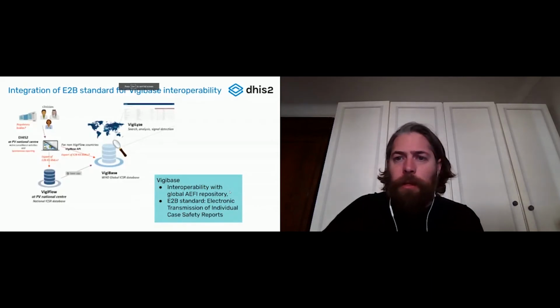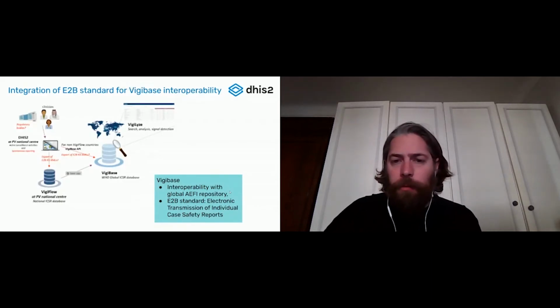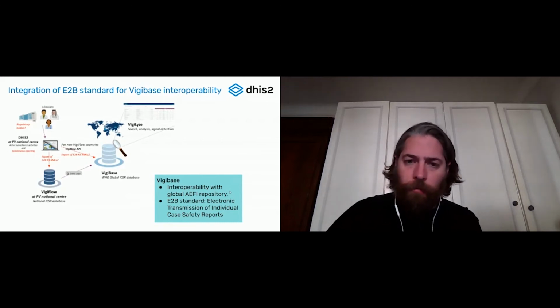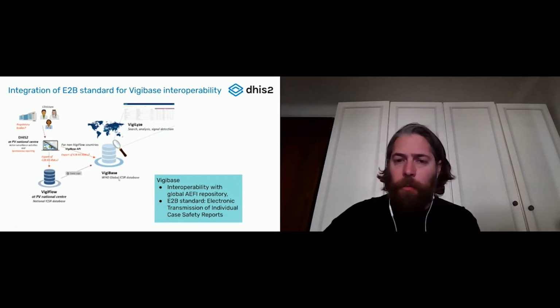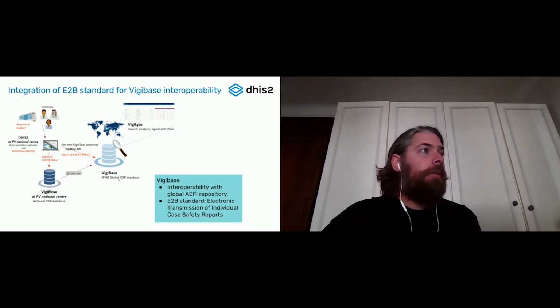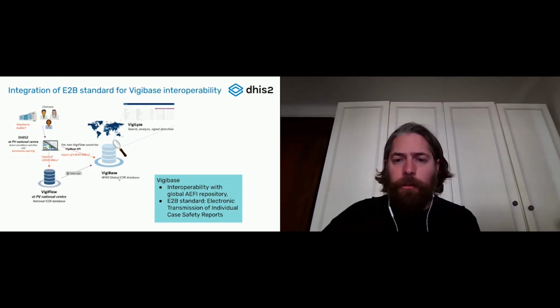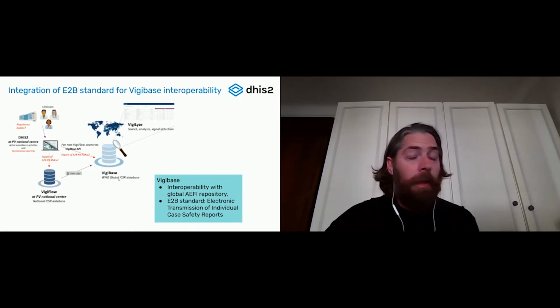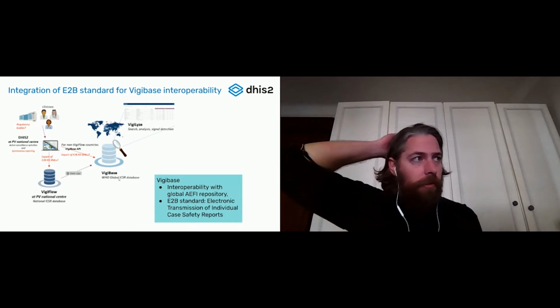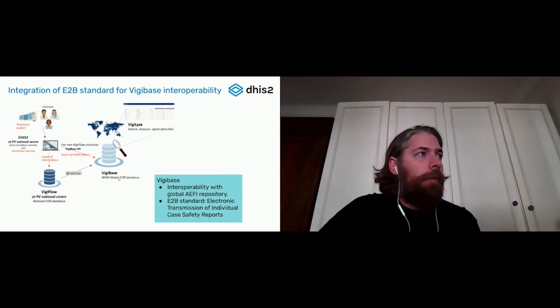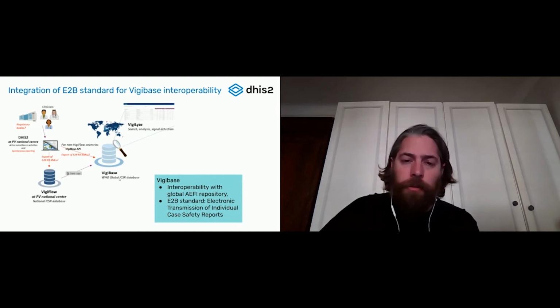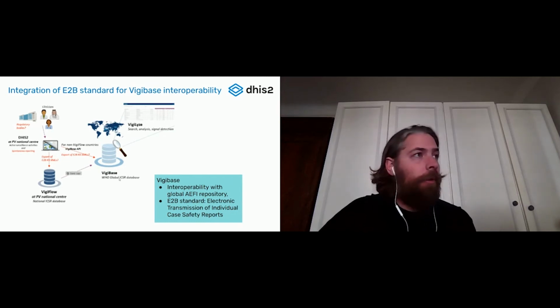So one of the key things that we wanted to be able to do: there is a global repository for adverse events following immunization, which is called VigiBase. VigiBase is supported by the World Health Organization. It's run out of the Uppsala Monitoring Centre in Sweden. And so we've worked with them for the last 3 or 4 months to ensure that the adverse event reporting that is taking place in DHIS2 can be connected and reported to this global repository. Again, giving more of a global overview of the specific adverse events that are taking place across countries, following trend lines within a given vaccine or population.